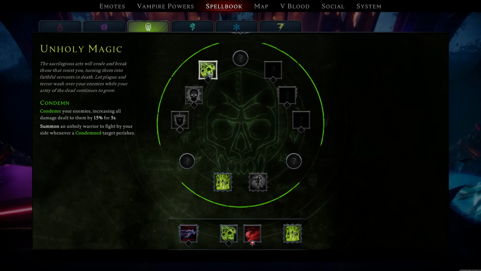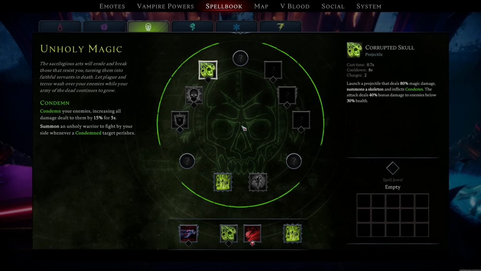The first one we're going to take a look at here is Corrupted Skull. So the premise of this is that yes, it launches a projectile, it does do damage, and it will condemn things. What condemn means is that when you kill something, if it has condemn on it, then it will summon up an Unholy Warrior, and it also increases all damage dealt to it by 15%. So you get a 2-for-1 out of this.